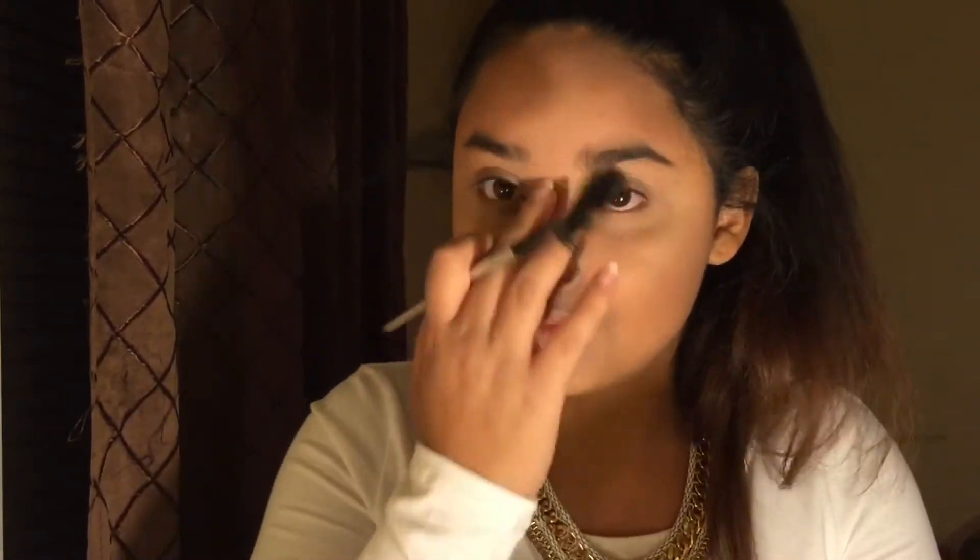You could also use a fan brush like I'm using, or your finger. But yeah, that's basically it for my face makeup. I probably look a little weird now since I have my eye makeup done and my lips done, but this is how it all puts together — this is how your girl does it.